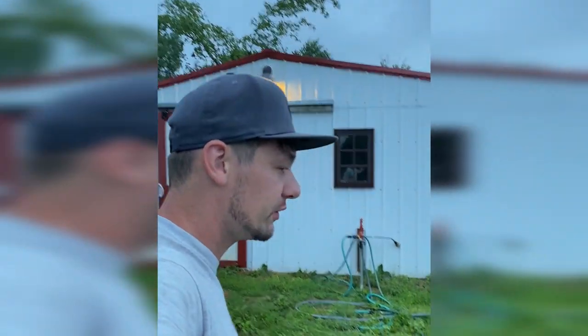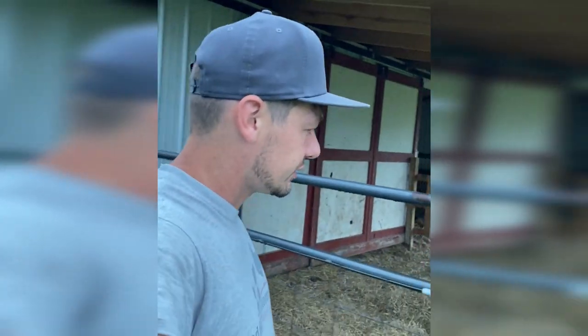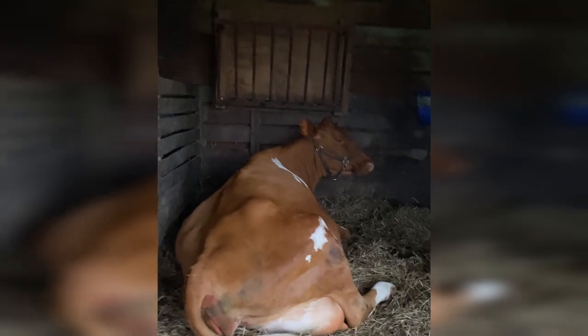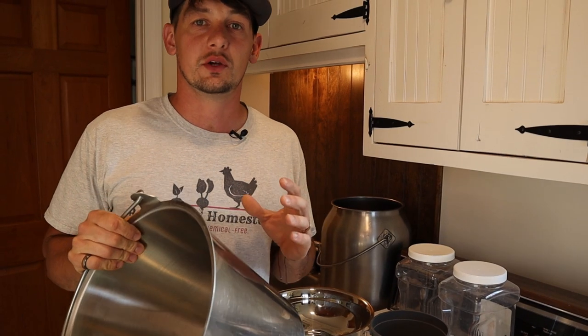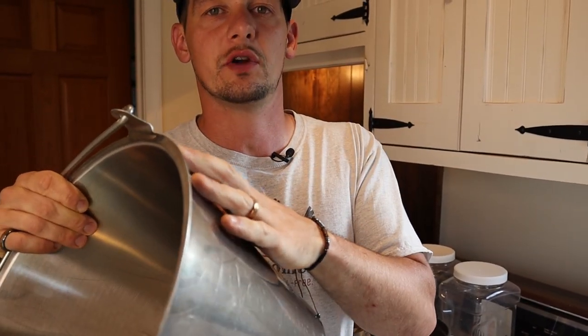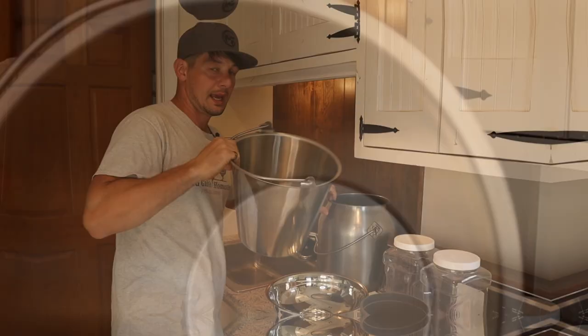We're at day three after Maddie's due date. I woke up at about 2:30 and came out to check on her - nothing happening. For milking supplies, if you'll be hand milking your cow, you're going to want a good milk pail. Don't get one of those cheap stainless steel buckets with the edges curled over - milk can get into those cracks and you won't be able to clean that out. You want a seamless stainless steel bucket.